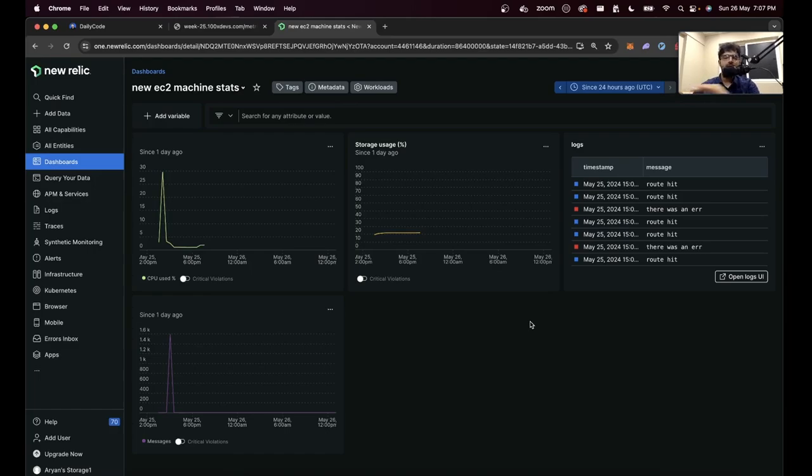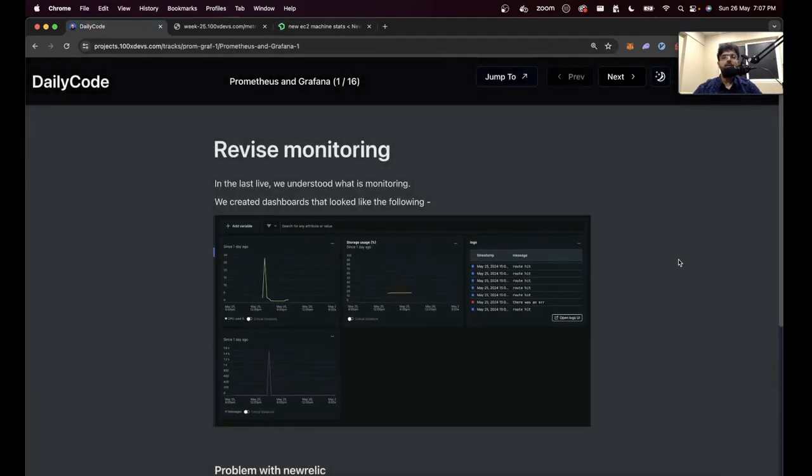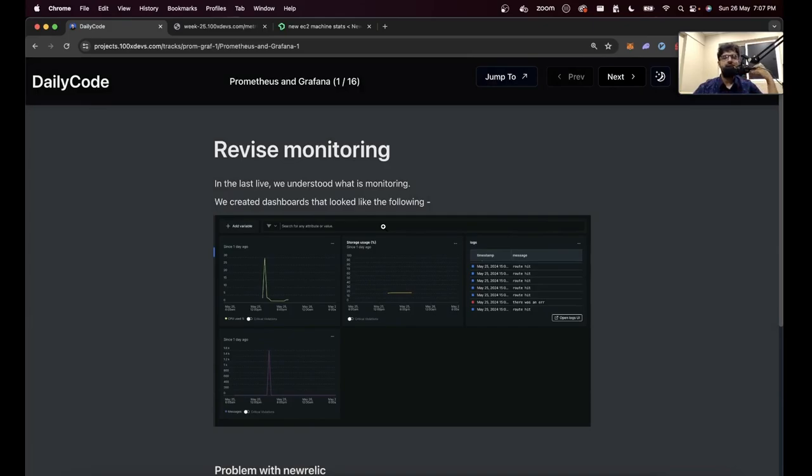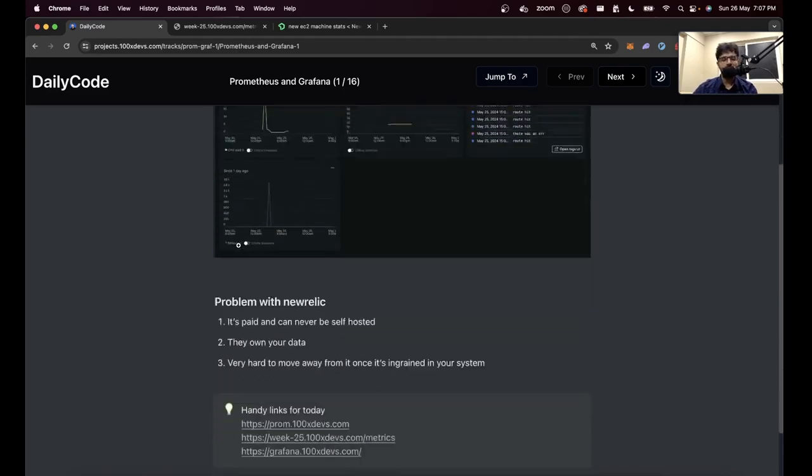What's the second thing? You set up alerts. You say, okay, if my storage is going above 80%, send me an email so I can clean up my machine, or I can make my machine bigger. Similarly, if the CPU percentage is going above 80%, then send me an email, I need to figure out what's up. This is what monitoring systems let you do. You don't use them for a long time, but as your company becomes bigger, you want to be able to monitor systems and get alerted rather than someone calling you and telling you, hey, this specific issue is being caused, please look into it.